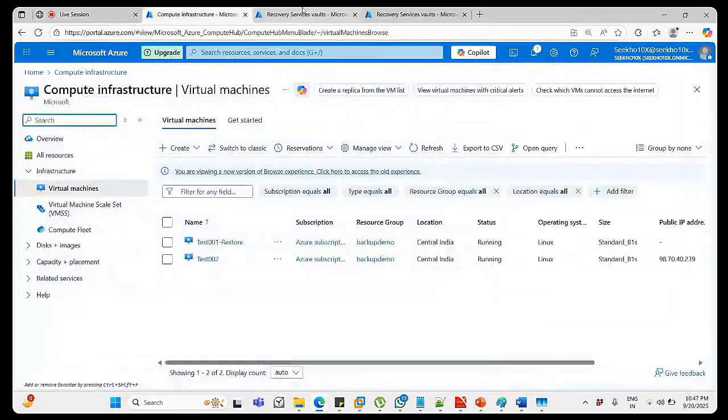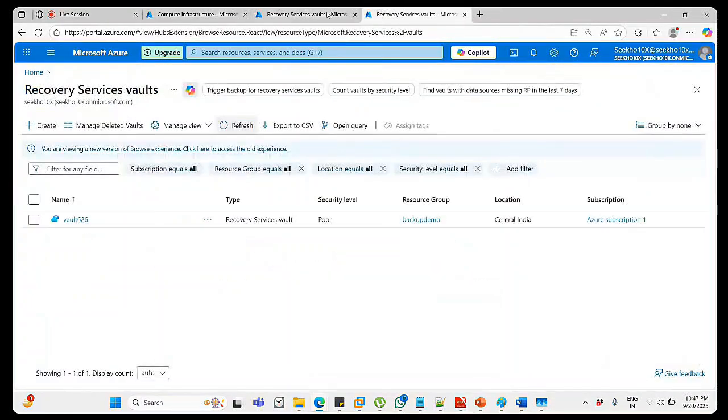Let's go and discuss Azure storage. Okay, so I will be starting Azure storage in two minutes. So if you have any doubts, then you can let me know.